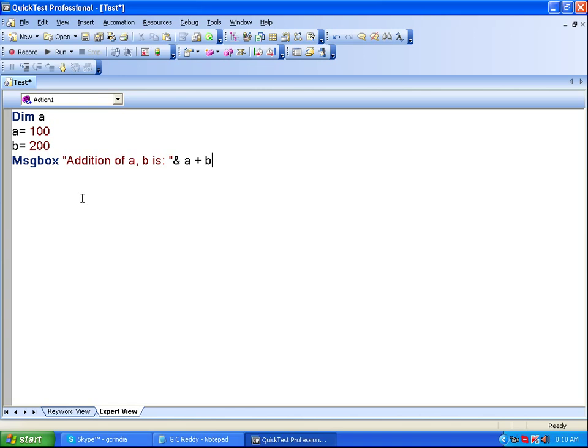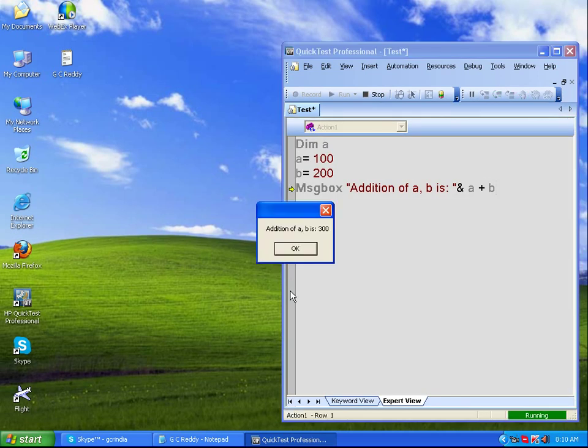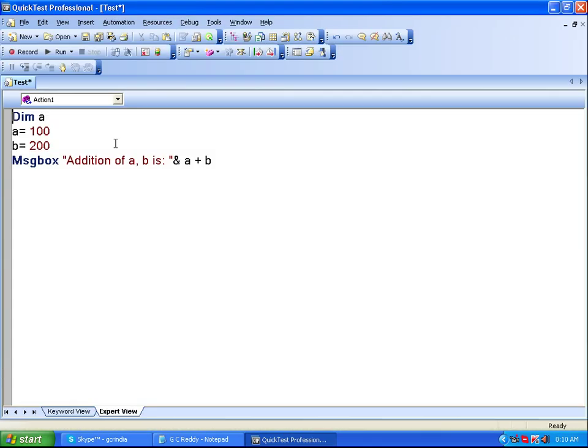See, definitely it will show correct answer. 100 plus 200, 300 is the desired output. See, addition of a comma b is 300. In this small example, a is explicit variable.